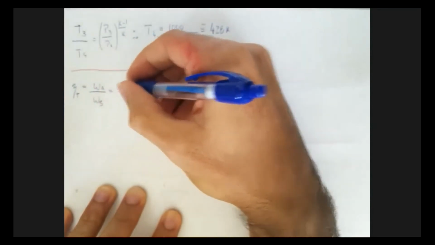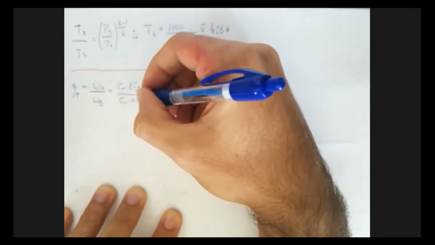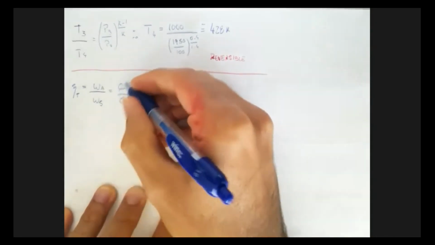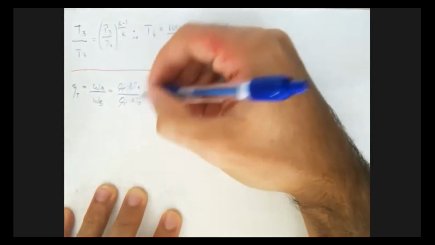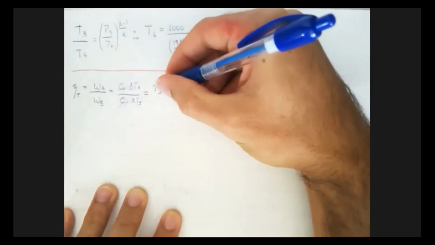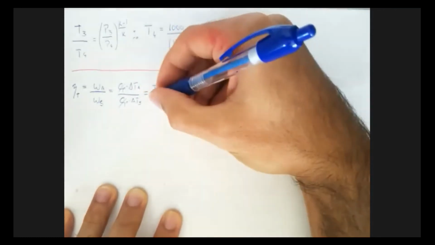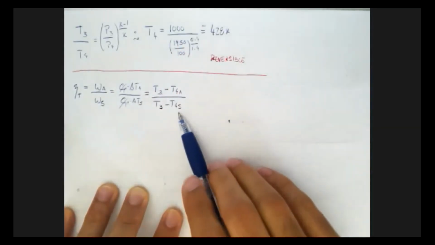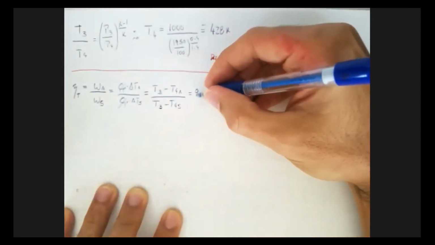So again, Cp delta T actual over Cp delta T isentropic. And this is the change from here to here that you can only do if the Cp's are constant. If Cp's are not constant, they're going to be changing. So therefore, this is equal to, wait, I changed this line. Actual one, so that's going to be T3 minus T4 actual over T3 minus T4 isentropic. We have this guy, 428, T3 is 1,000, and the efficiency is 90%.